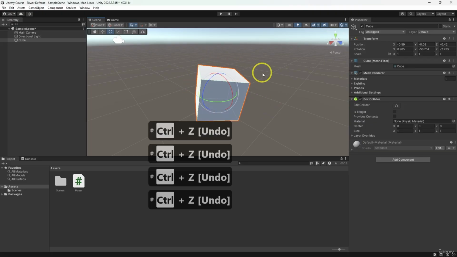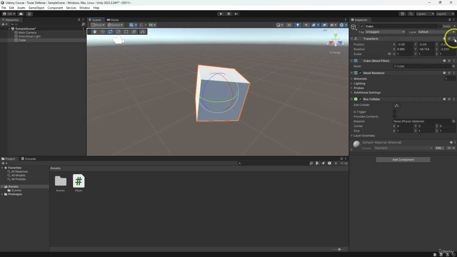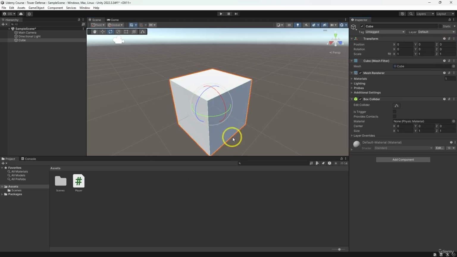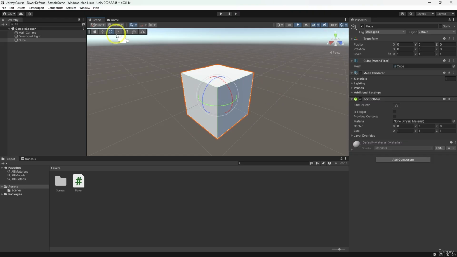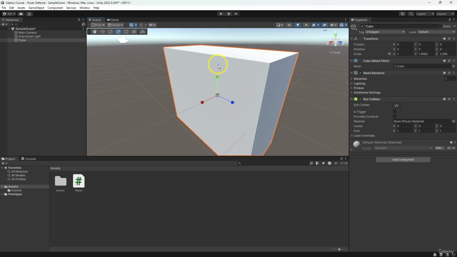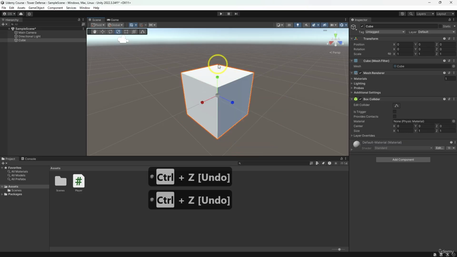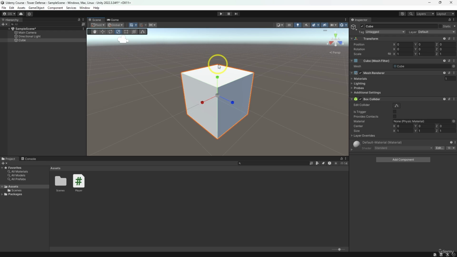Now let me press Ctrl Z, or better, we can go here and click reset. So it will be as it was by default. Now there is a scale tool, which allows you to scale the object, but personally I never use this. Usually, if you need to scale up or scale down the object, you do it over here in the transform component, because if you want to change the scale, usually you want to have some precise values. For example, if I want to make it 50% bigger, then I would do 1.5 here, just like that.